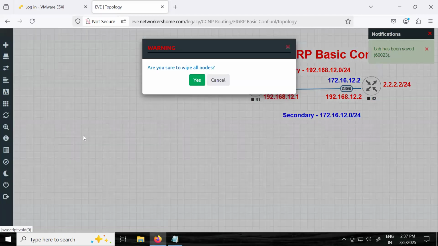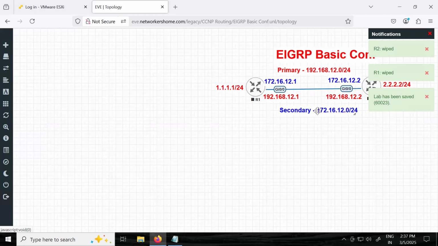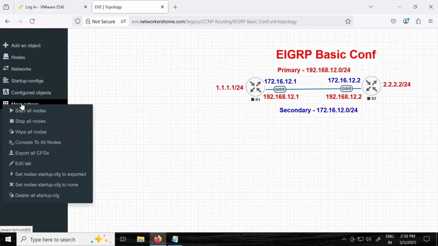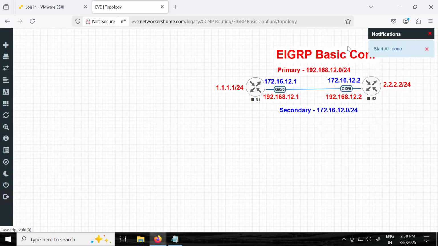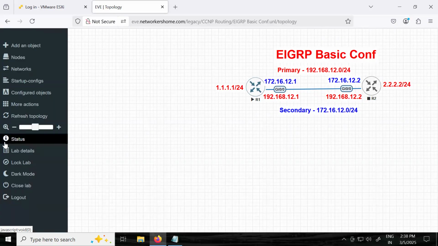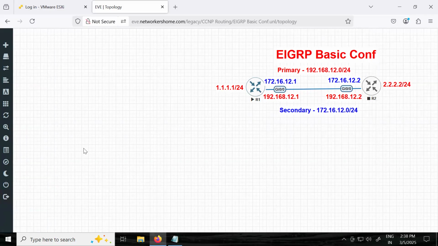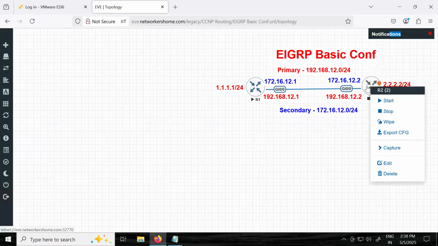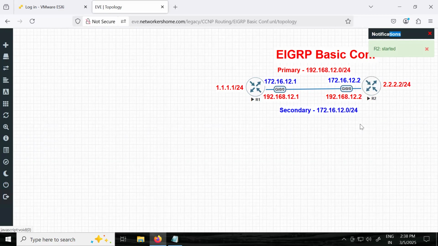Wipe all nodes, and then start all nodes. R2 is not started. Okay.